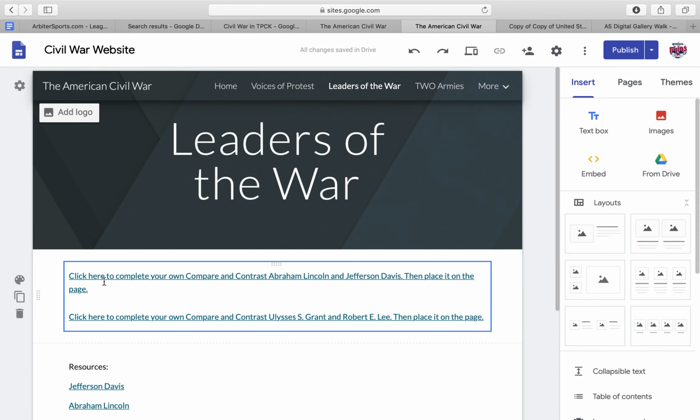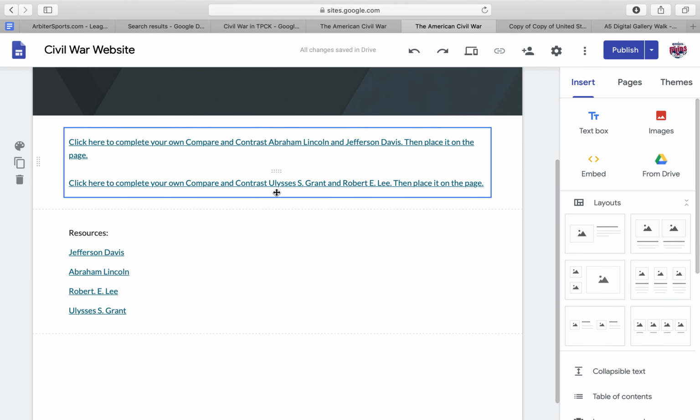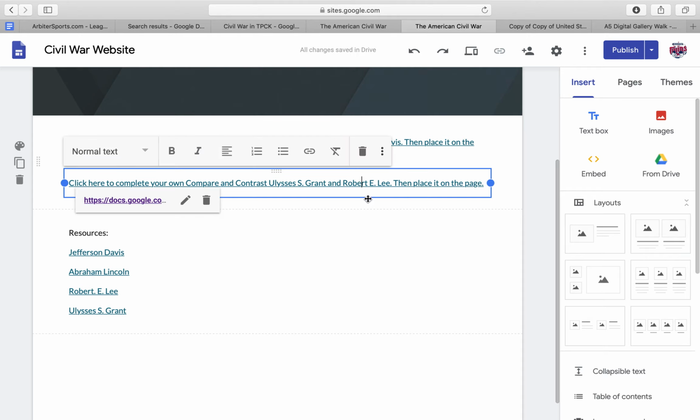There's leaders of war. Here are two different Google Drawings on comparing and contrasting Abraham Lincoln and Jefferson Davis, and then comparing and contrasting Ulysses S. Grant and Robert E. Lee. So it looks just like this.